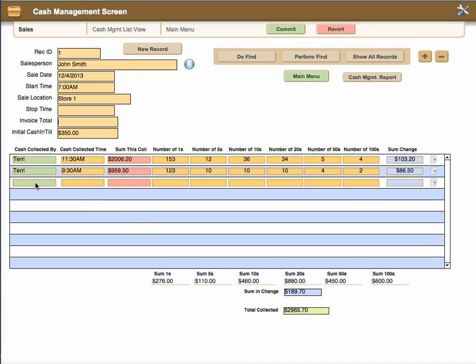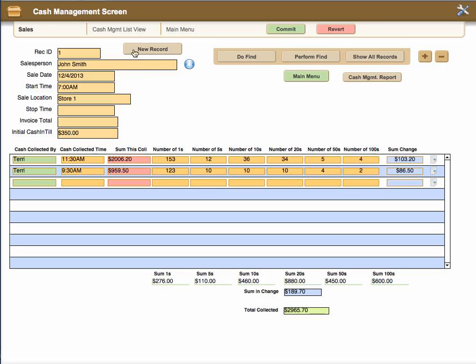The last entry that you would have in here would be balancing the drawer and reconciling it at the end of the shift for that person and putting in the end numbers, which would come to the top of the list at the last point. So say, for example, this person's shift was 2 o'clock, then the 2 o'clock collection would be the final collection, which would be added, and then it'd summarize the total plus all the cash change that was added, and then deduct the $350 that was initially put in the drawer. If you have any questions about this, go ahead and contact us.